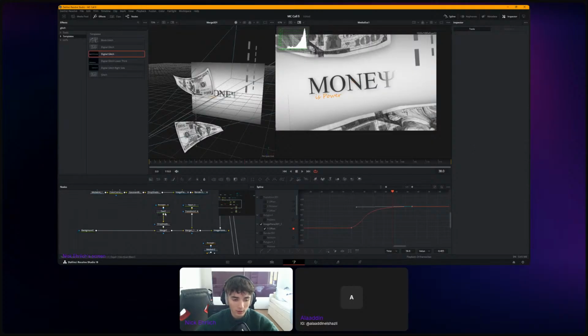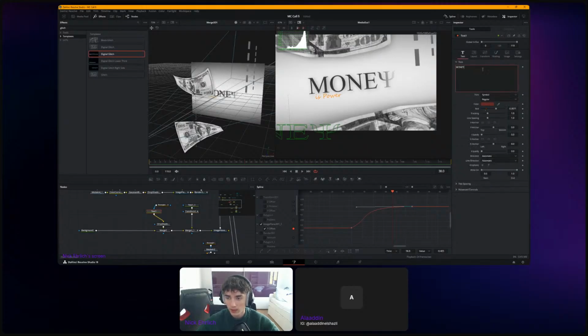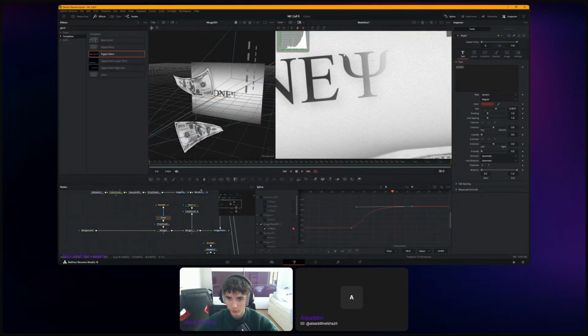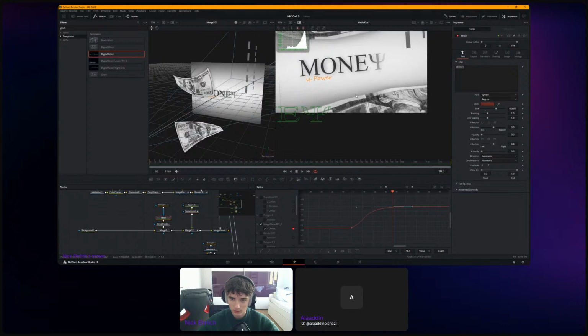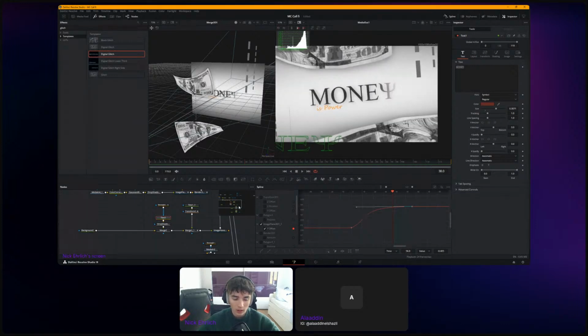And then you can click on the text, go into the inspector, go into the text tab, and then you can just type in whatever text that is in your mind. So in my case, my slogan right here is money is power, and the font is symbol, and I think it looks really cool with this Y, and it's like giving this documentary-ish feeling.